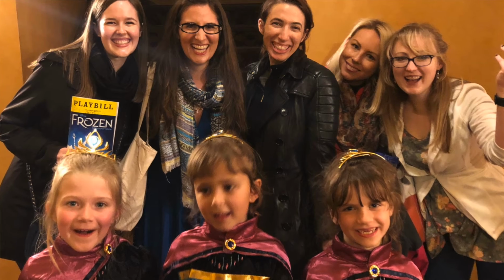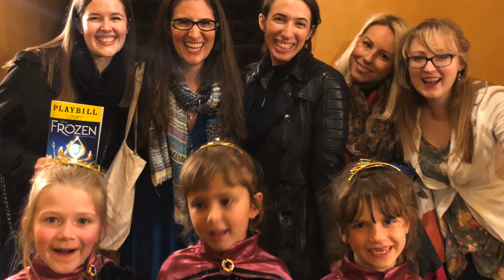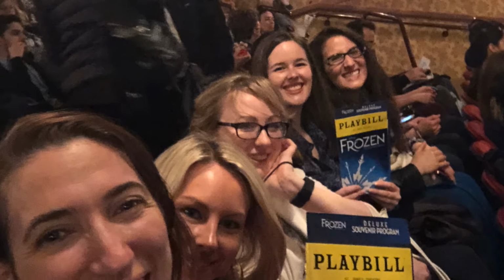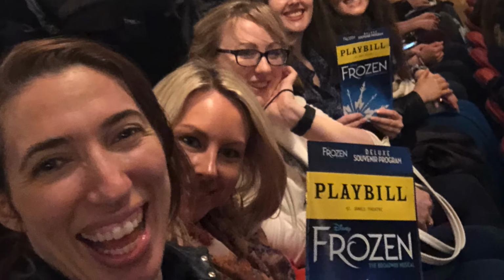I love what would be referred to as kids musicals, for example, Aladdin. And when I go to see these kids musicals, I'll oftentimes see adults dressed up as their favorite Disney characters. Frozen was one of my favorite things ever on Broadway. I just loved it. And I would see adults who were coming dressed up as Anna and Elsa. I would sometimes even see them dressed as Olaf. And I'm also really surprised at how many dads I saw singing along to all of the songs in Frozen.